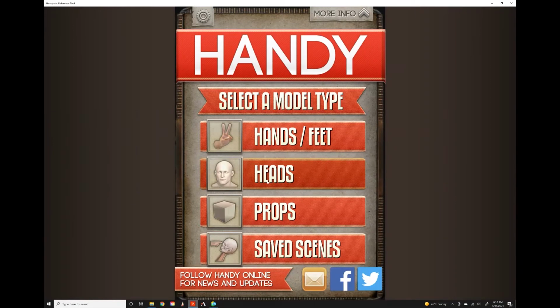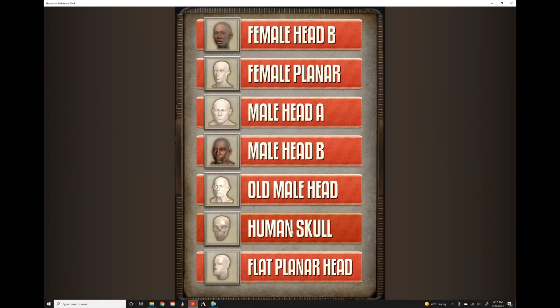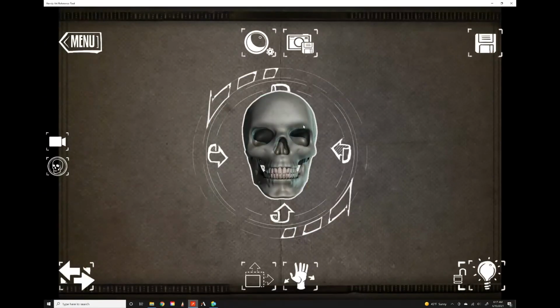Yes, coming up with something completely organic and out of the head is always fun, but sometimes time just doesn't allow you to do that. So we'll go ahead and show you how I use this app to help speed up the process and get a concept art to the client faster. We'll just come in here pretty quick and show you a little bit of basics on this program. You can grab just a basic stylized human skull that comes with it.